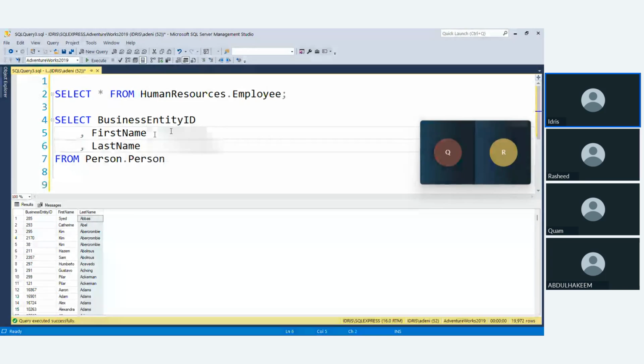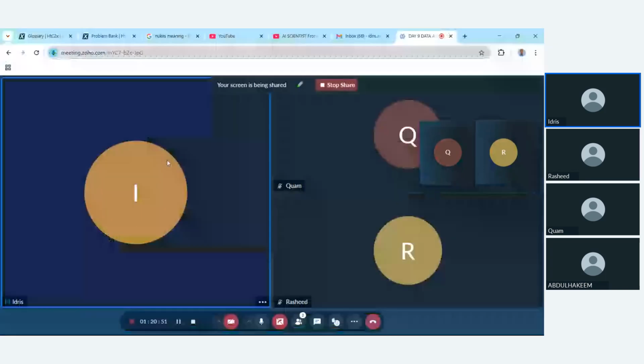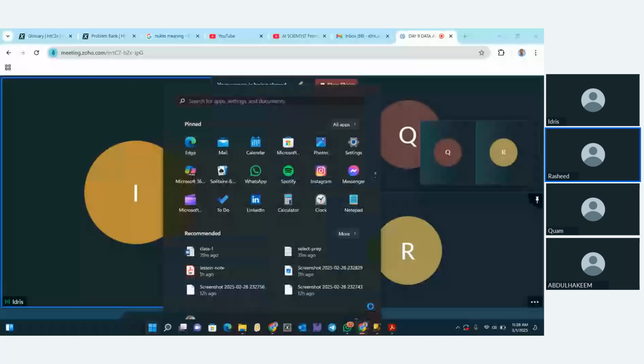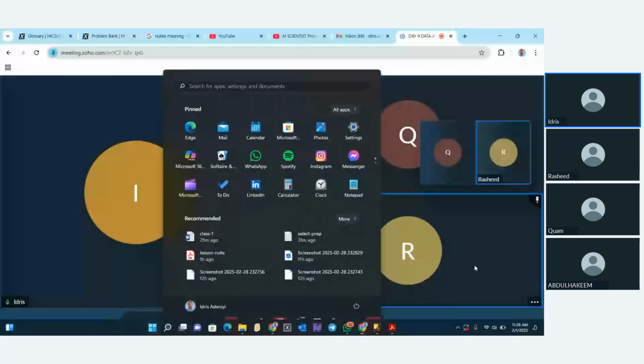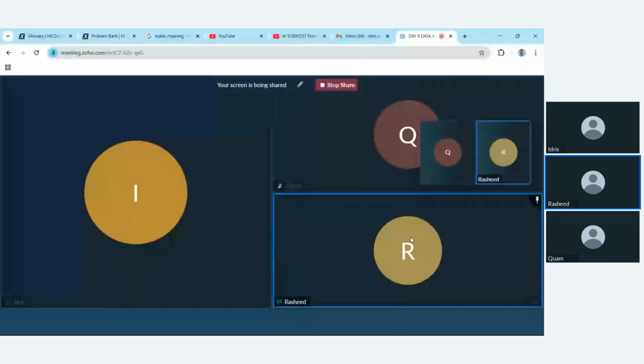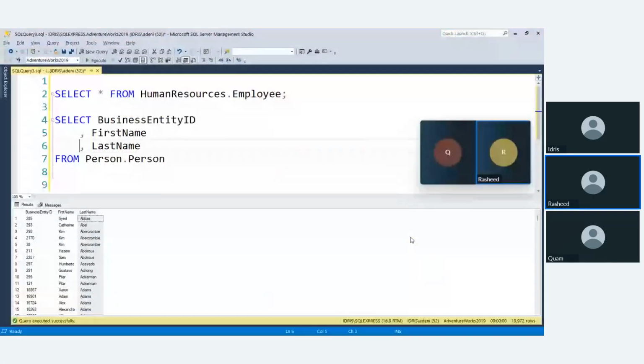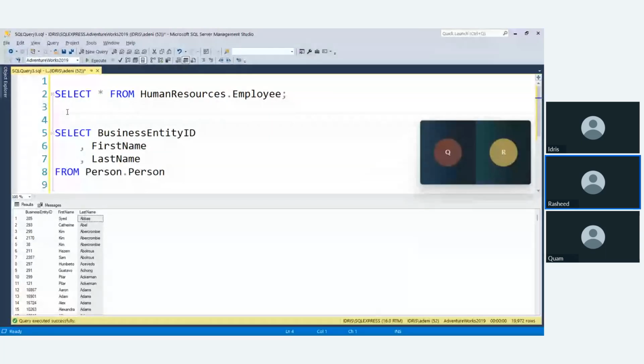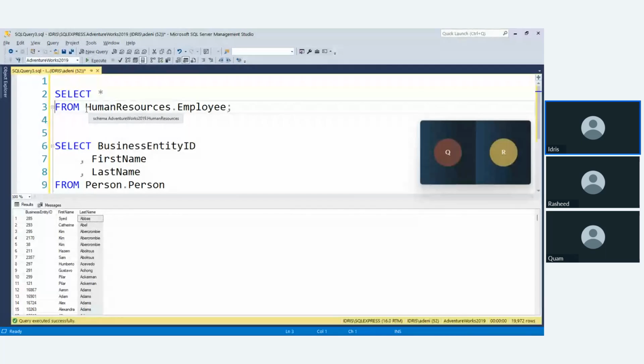Question? Can you hear me? Yes, I can. But I have a question. Why, in the new query that you just did, do we have it on 3 different lines, instead of the first one that is just on a single line? Yeah, I can do the same for the first one as well. I can have it that way.